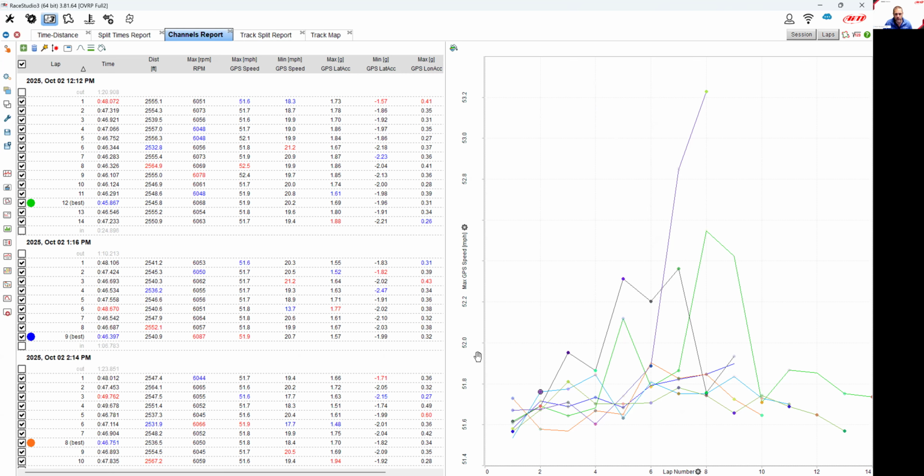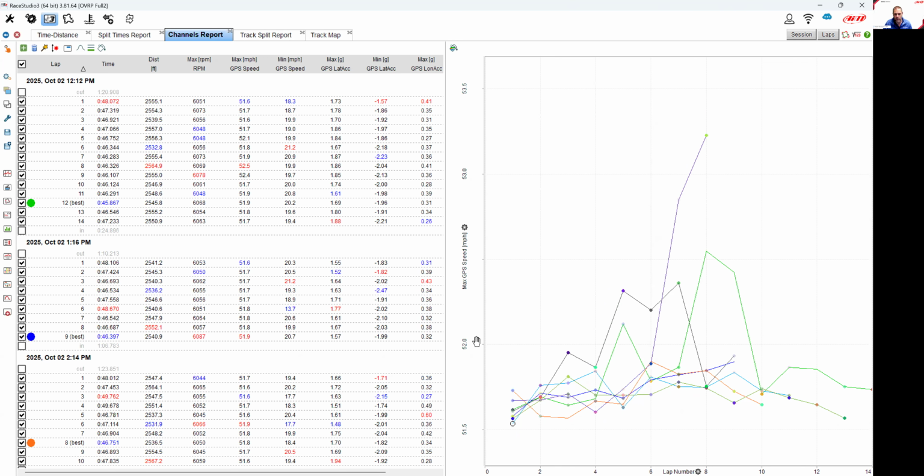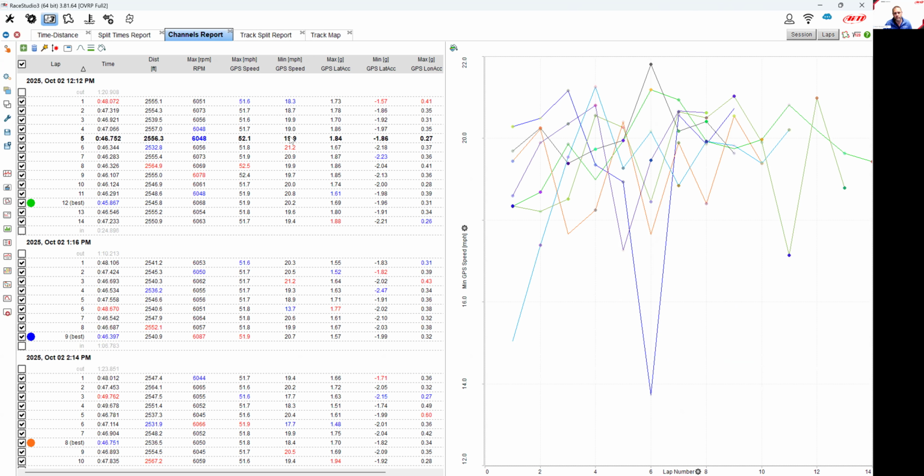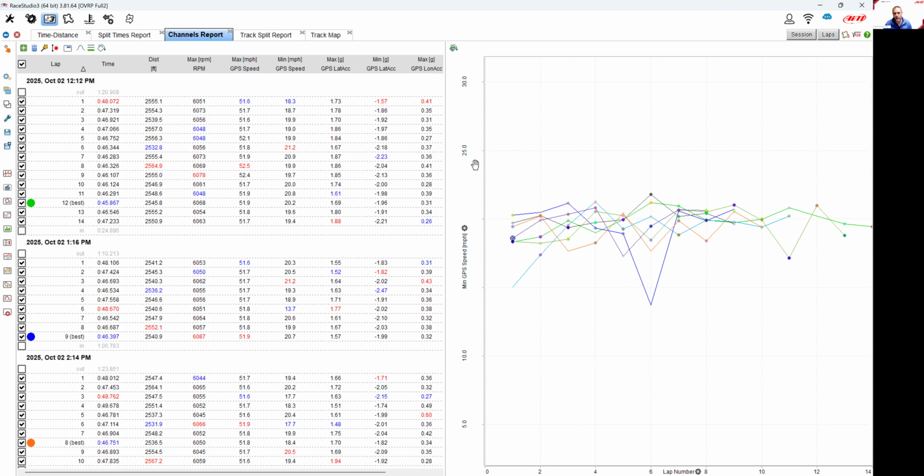Sometimes it's a little deceiving because the graph can look like it's spread out pretty good, but it's really the zoom level. As you zoom in or out, it'll make those little tiny differences look much bigger than they are. And again, just like the graph in the time distance, you can zoom by using the scroll wheel or clicking up and down. We can see max speeds are pretty similar. Min speeds, we saw similar, but there is some variance. What the changes we were making did matter. And then here, the lateral acceleration, this is where it really started to change. We can see there's some good outliers in here.